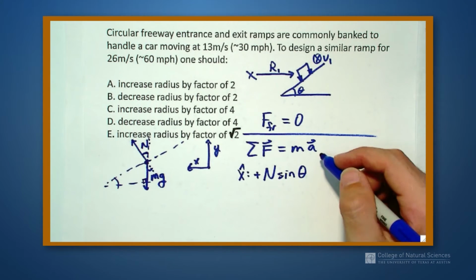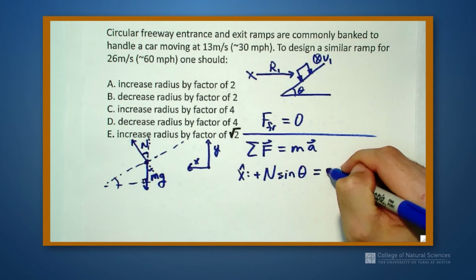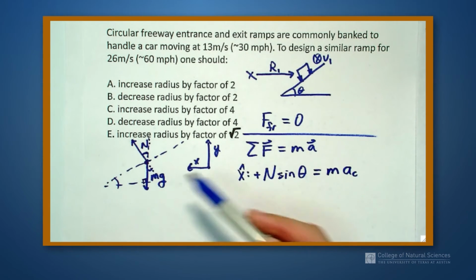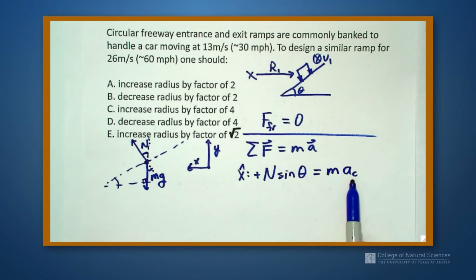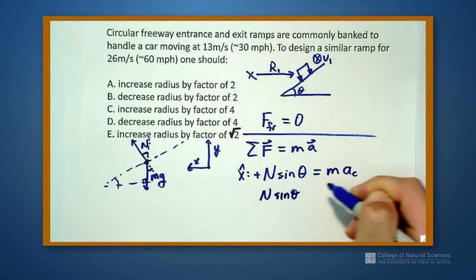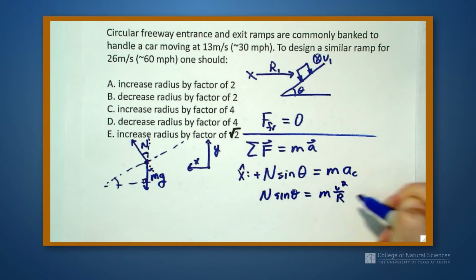My x component is going to be my opposite, so I'm using the SO part of SOHCAHTOA. All right, I need to know if there's any other forces in the x direction. In the horizontal direction, I got normal force. My only other force is a weight force, and it's only in the y direction. So the normal force is what's going to provide my centripetal acceleration in towards the circle. And that's actually why I chose this coordinate system, because I wanted the centripetal acceleration to be only in one dimension. Just makes life easy. So we have n sine theta is equal to m v squared over r.